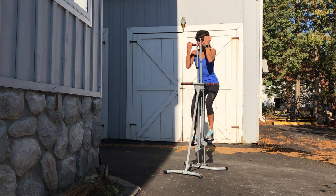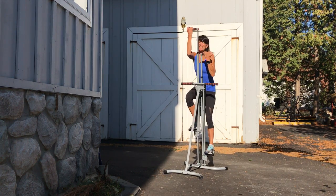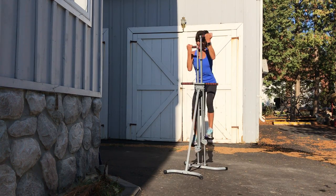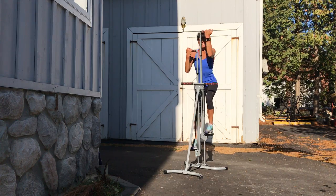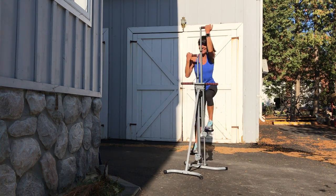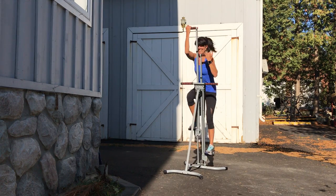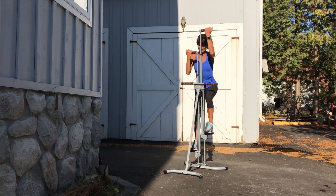One, two, three, four, five, six, seven, eight. You got this. Stay with me. Very good. Come on, come on, come on. Challenge the most important muscle in your body, your heart. 15 seconds. So close, so close. 10, 9, 8, 7, 6, 5, 4, 3, 2, recover.